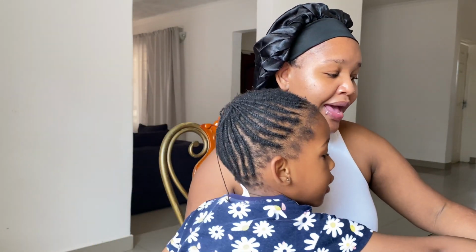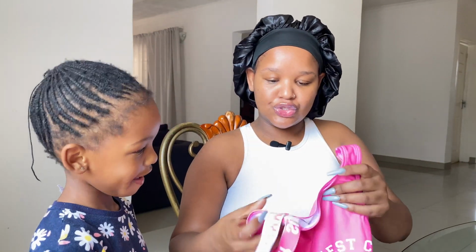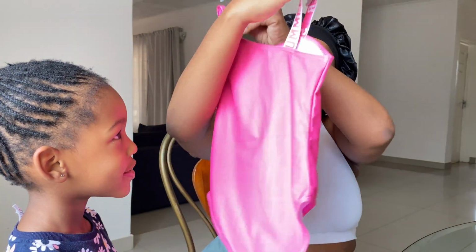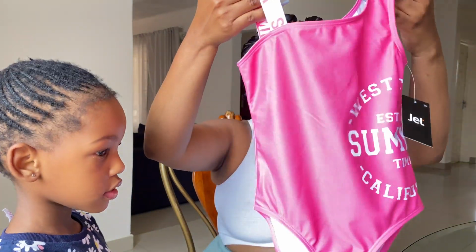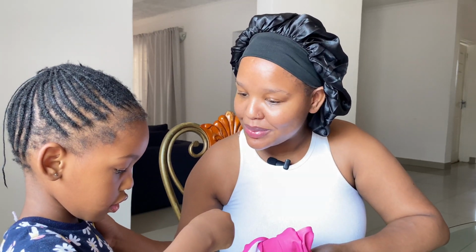Sorry, guys. My sister wants me to learn swimming, so she'll be handling that. So I had to get a few things for Sammy. I had to get her a swimming costume. Do you like it, Nana? Look at it. How cute is this, guys? I got it in black. I love how sporty and stylish this is. I hope it fits her. We're gonna have to fit you in this now and see if it's fitting you. Then you can start your swimming lessons.